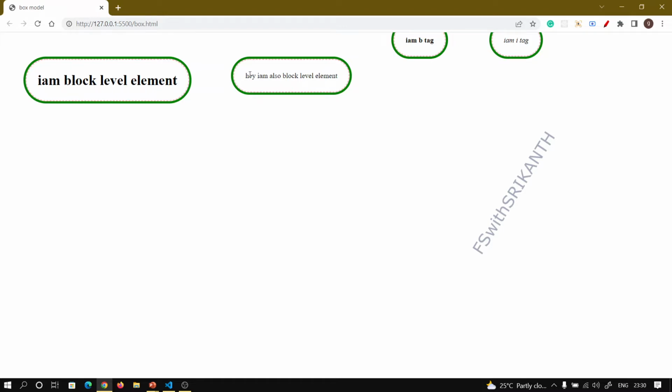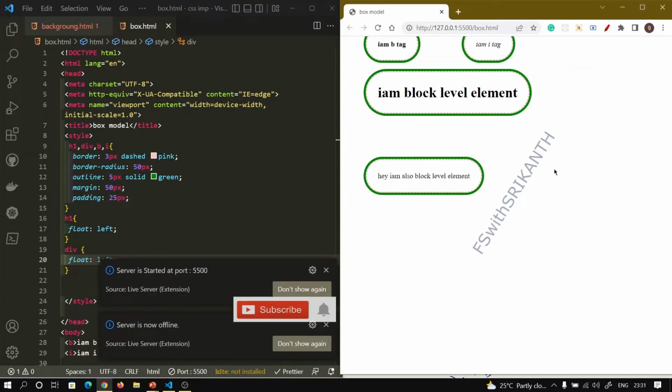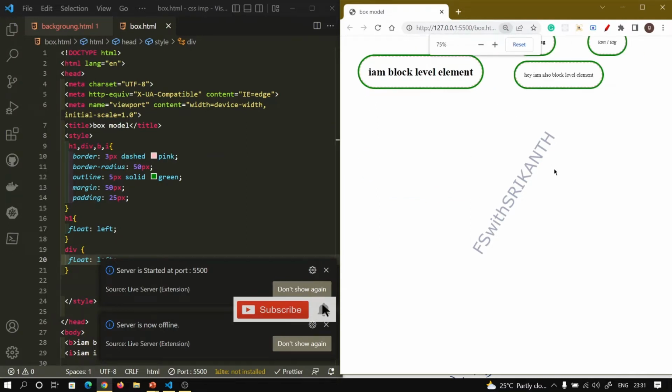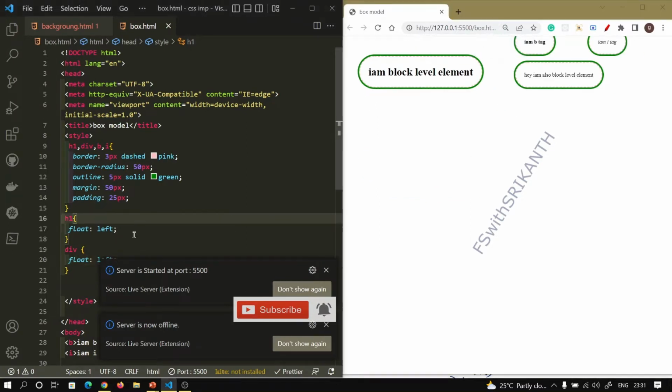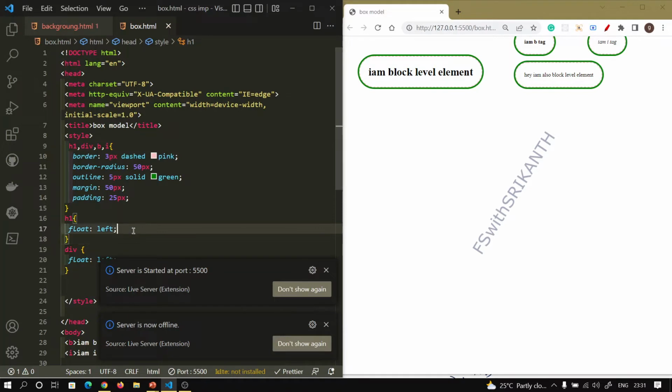I want to move this div tag to the next line only. Even if the previous one is a block level element converted to inline. I want to jump this I tag to the next line, right? Just very simple. The clear property is there.